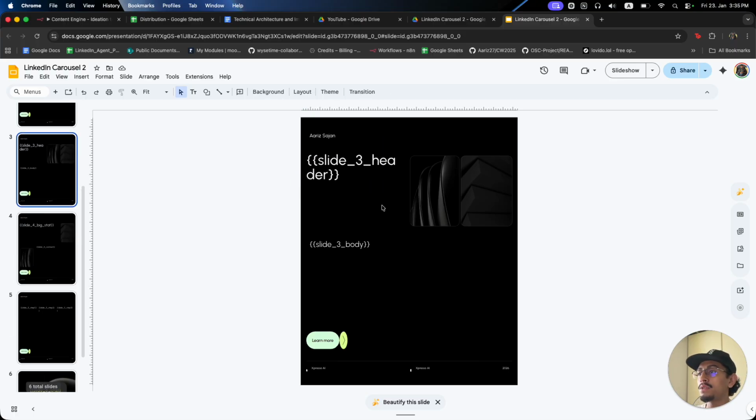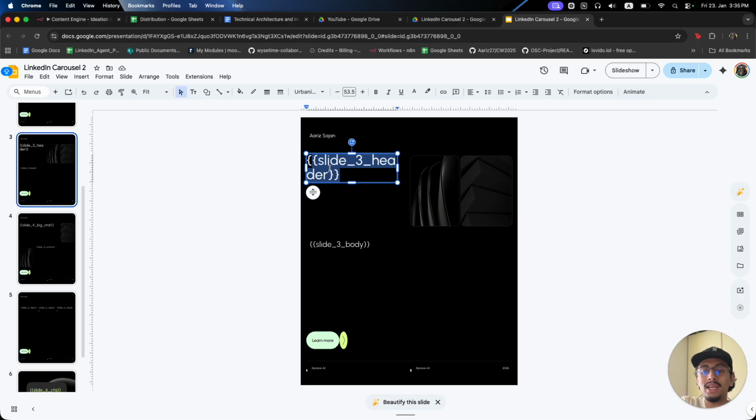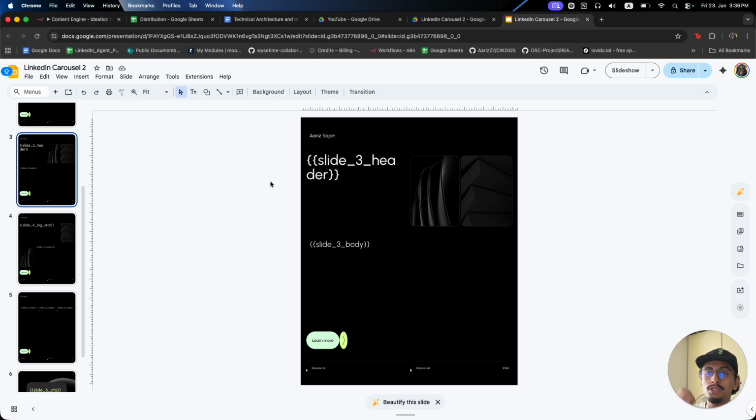All you gotta do is literally just type this in, and you can type in whatever you want. It doesn't matter. Slide 3 header or type in point 3, you could type in even, hey Gemini, write it here. It doesn't matter because we're gonna reference this directly. I'm just using it as a variable, it looks like a variable, just to make it easier for you to understand.